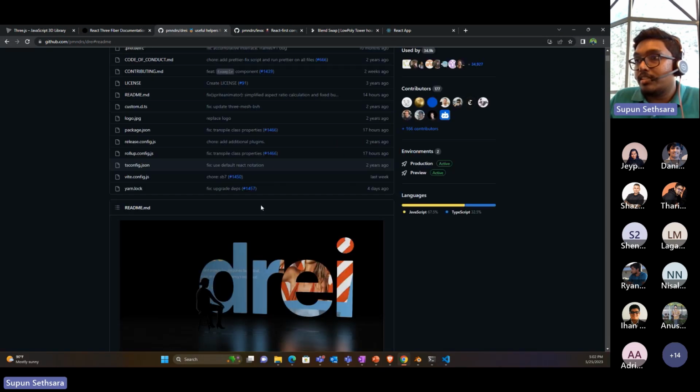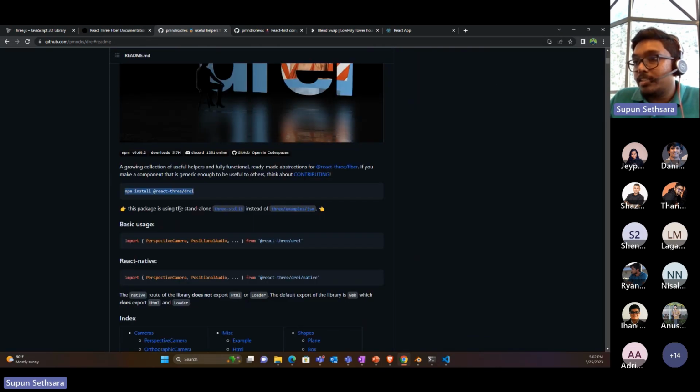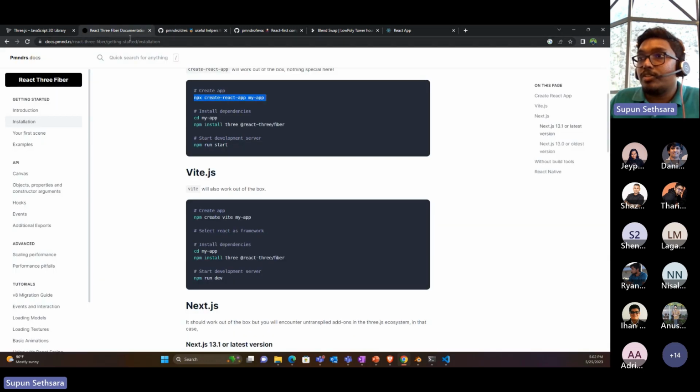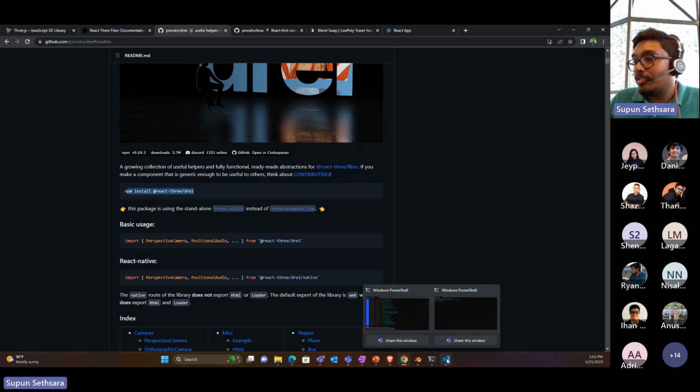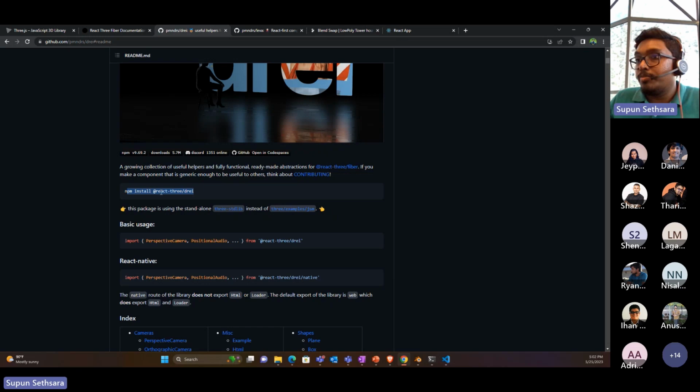You can use it easily. If you go to the GitHub page, you can find the instructions on how to install this one, or you can just go to the React Three Fiber documentation and click this button, and you will navigate to this page. After that you can just install it like any other node package.